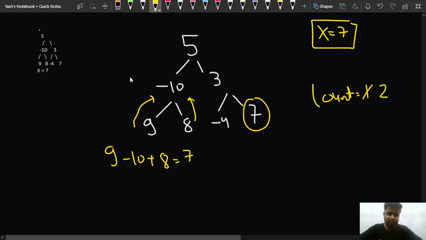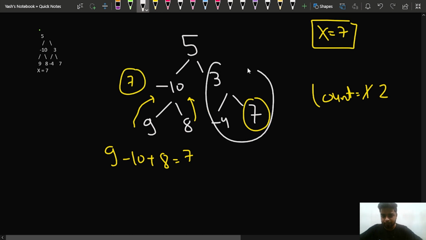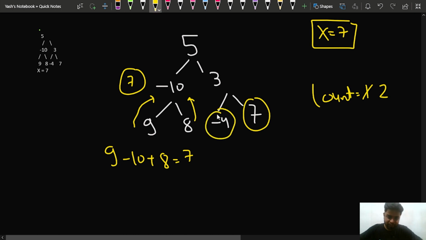So up till here the subtree value is 7, right? Then for this particular subtree, I'll first of all get some value from the left. My left subtree returns a -4. My right subtree returns a 7, and my value is 3. So it is the left subtree plus the right subtree plus the current root value. That will be nothing but 10 minus 4, that is 6. So this returns a 6, and this returns a 7.